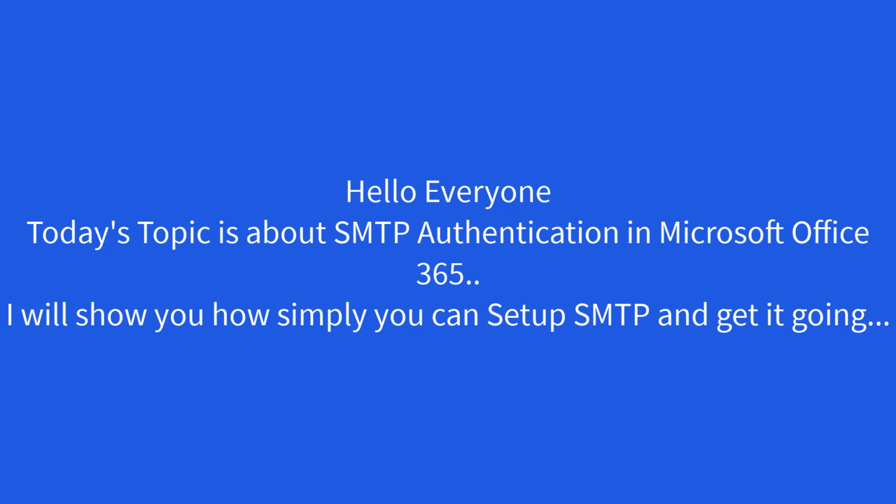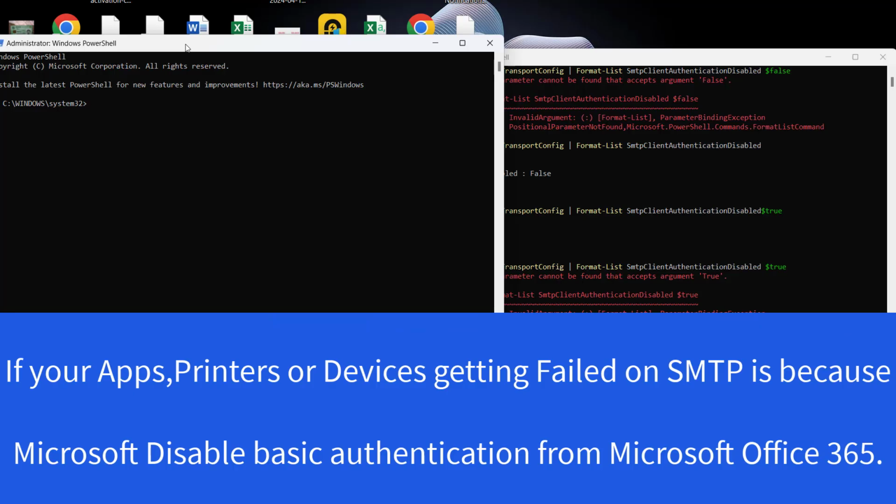Today I will show you the SMTP status for our Office 365 tenant. How we can check the status of SMTP for our Office 365, and some of the time we are getting failed email messages for our SMTP account that we have set up on our printer or any application, right? But our emails are getting failed.